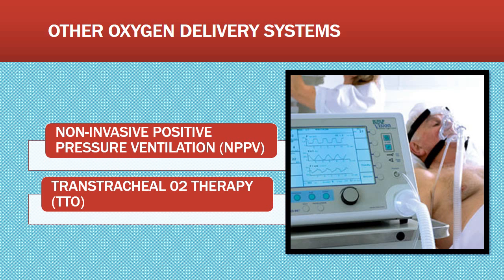Transtracheal oxygen therapy is a long-term method of delivering O2 directly into the lungs using a small flexible catheter that is passed in the trachea after a small incision is made. The patient must be stable and optimally treated before they are considered for home and long-term care. The nurse and the respiratory therapist are responsible for teaching the patient about the equipment they're going to use at home, any oxygen sources, delivery devices, humidity sources, and safety aspects of maintaining that setup at home.